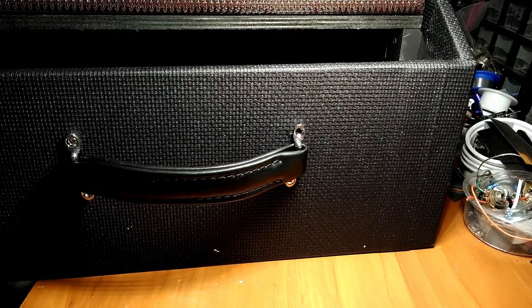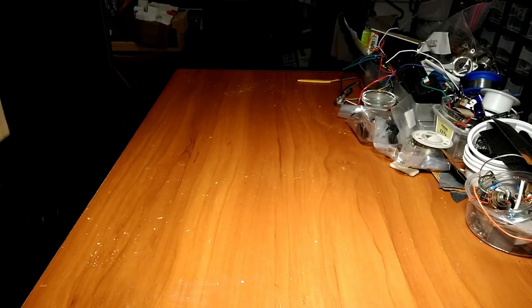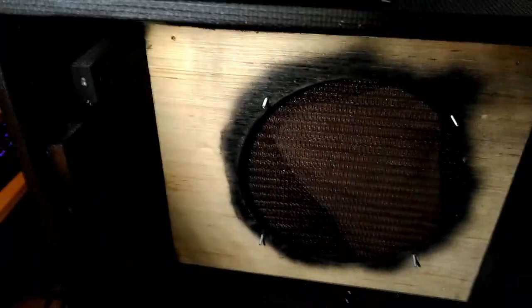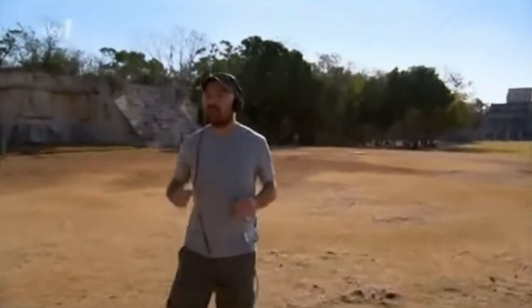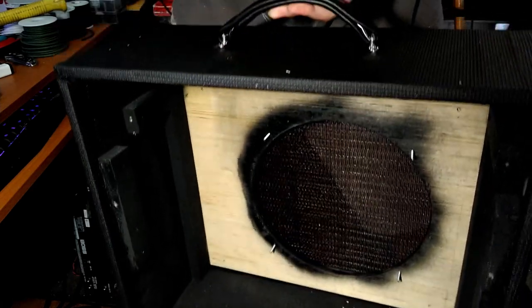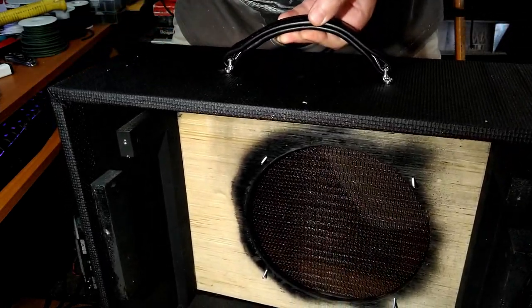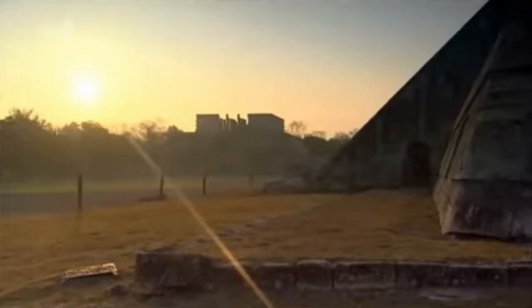All right. It's 2 of 4. Oh yeah, baby. You see that? It works. All right, I'll put the other two screws in and then we'll do something else.